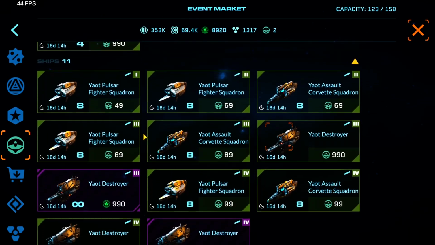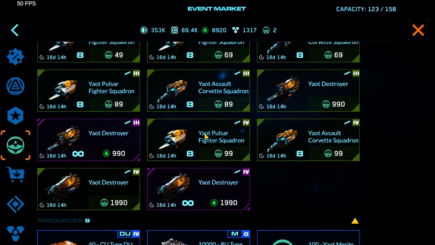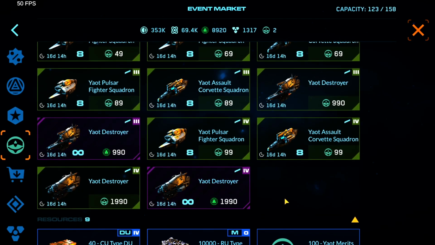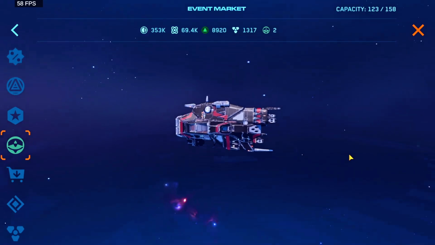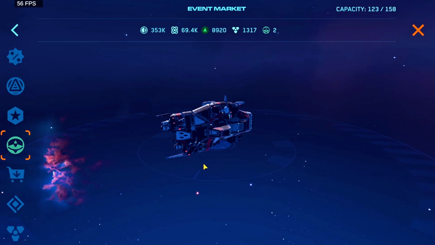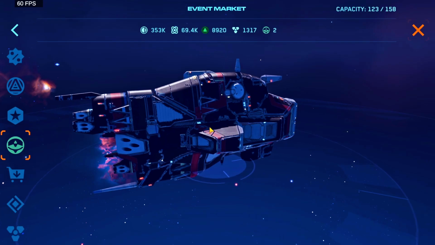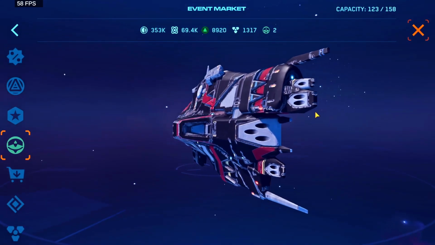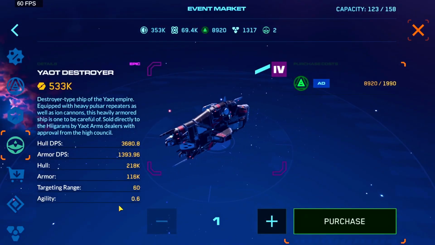After this, we got onto the ships. So we got some Yaot fighter squadrons and some Yaot assault corvette squadrons. These guys are awesome. Highly recommend them. But the queen of the show here is going to be the Yaot Destroyer Tier 4 UDD. But we'll go ahead and zoom in on this guy just a little bit and kind of look around. I love the skin. This is the beast skin that came with, I think, Halloween. So I love this skin. We'll look at the other skin a little bit later, the new skin for the event. I'll probably strap that on for the remainder of this video.